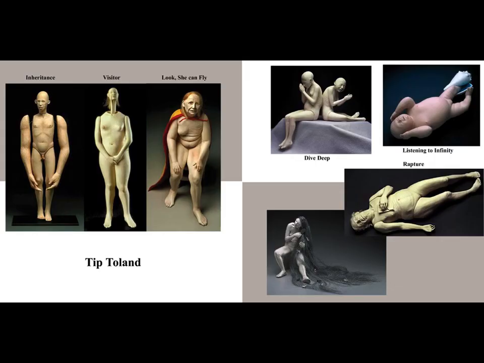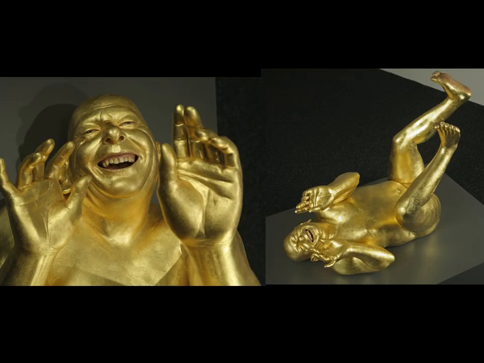Another artist that really is one of my favorite figurative artists, Tip Tolan. She has work in the Metropolitan Museum in New York. She happens to live in Gig Harbor. She has work all around the world and is one of the internationally known figurative artists in the clay world. Here's a Buddhist Buddha piece, all gold leafed, but it's clay.